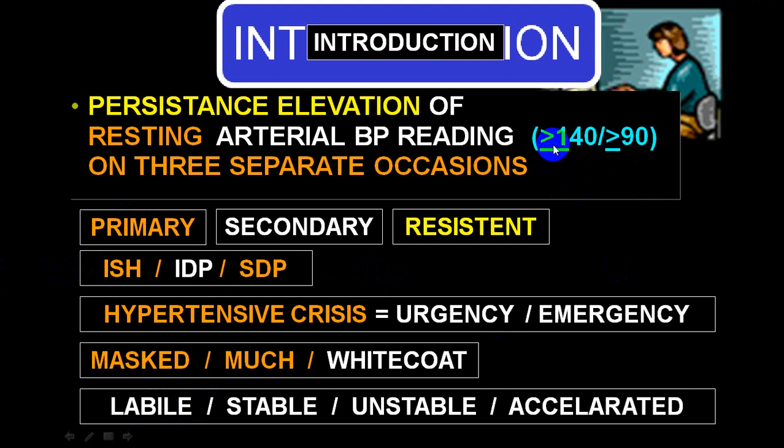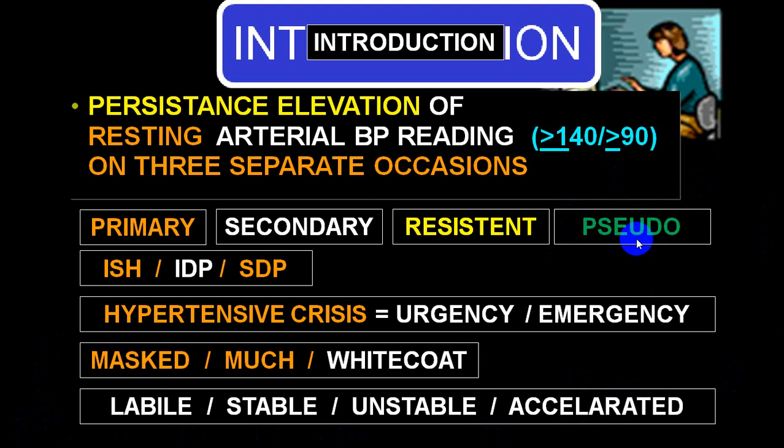If all blood pressures are the same and all are elevated, say 140 by 90, 140 by 90, 140 by 90, we call that stable. If all are elevated but they go on fluctuating, all more than 140 by 90, 140 by 90, 150 by 100, 160 by 100, 140 by 90, it is fluctuating, it is not stable, then we call that unstable. But say blood pressure goes on rising, 140 by 90, 150 by 100, 160 by 100, 170 by 110, 180 by 120, 190 by 130, so that is called accelerated hypertension. So these are some of the terms which are very commonly utilized.